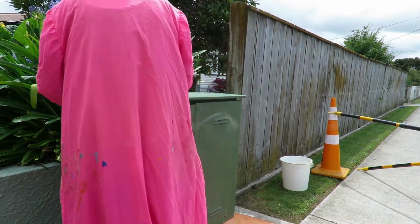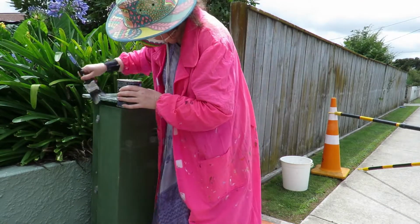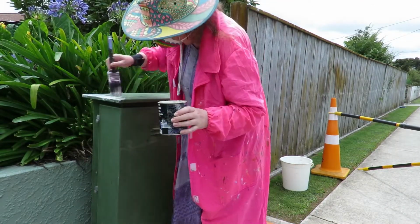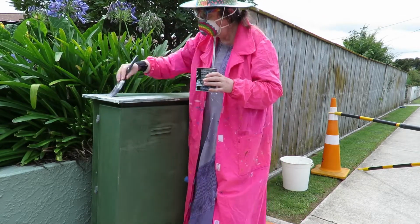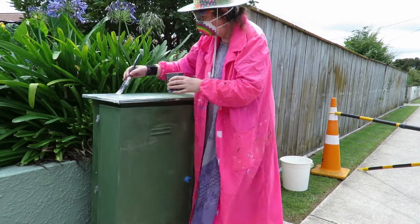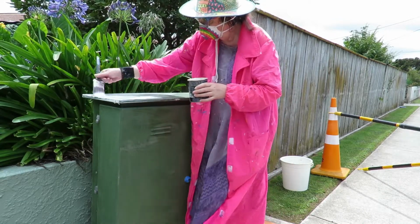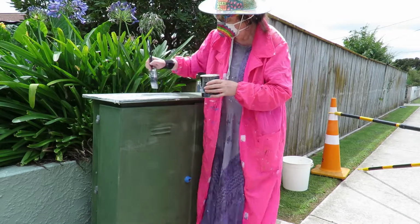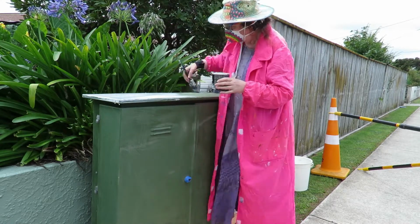As soon as that dries, you are ready for the resin smooth surface sealer. This is used because the green paint on the box is oil-based and just painting an undercoat is not enough. Put a layer of smooth surface sealer all over the box. It takes at least 2 hours to dry before you can put another coat on.